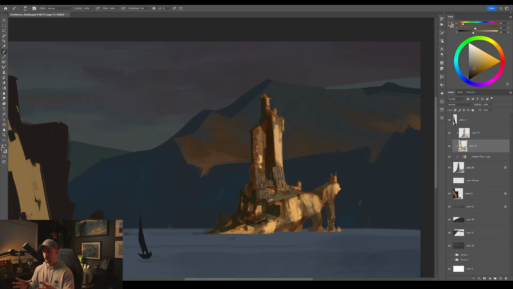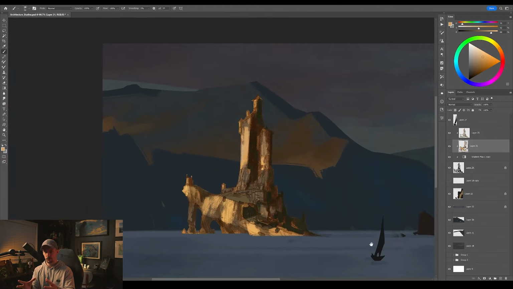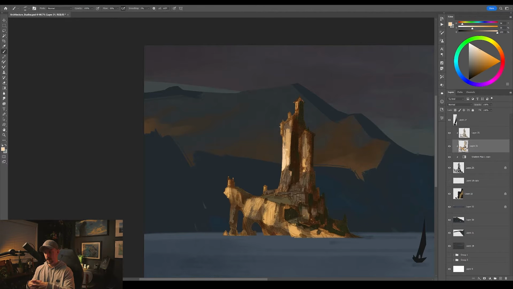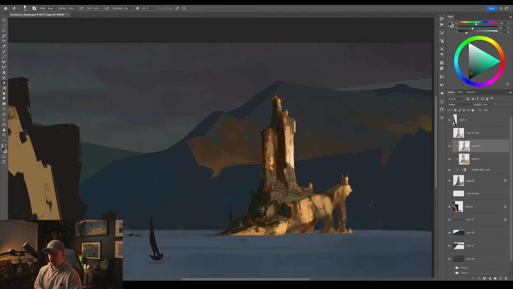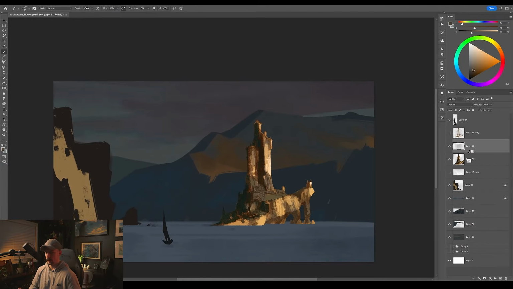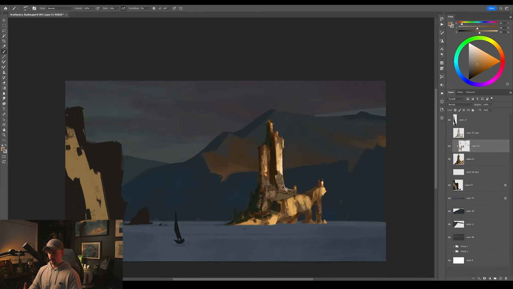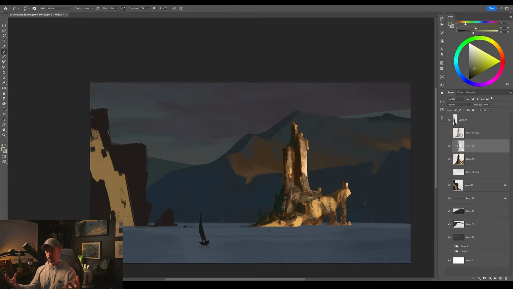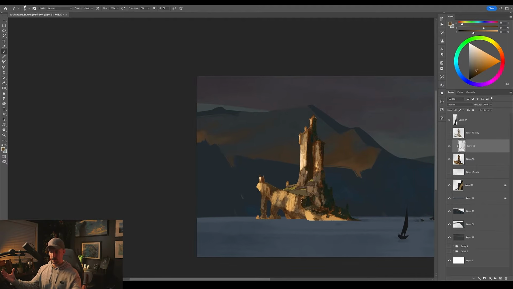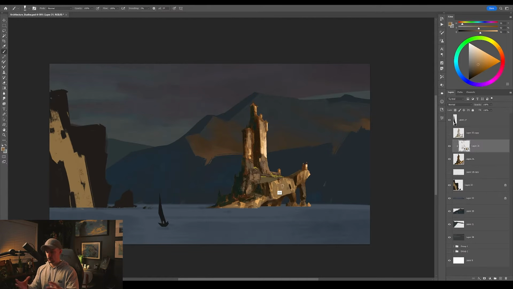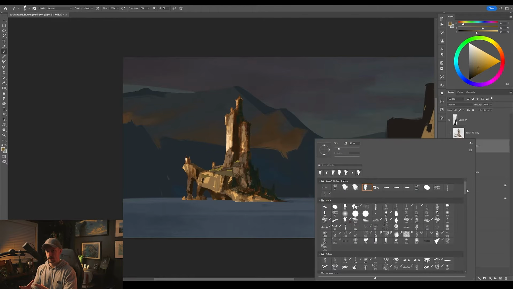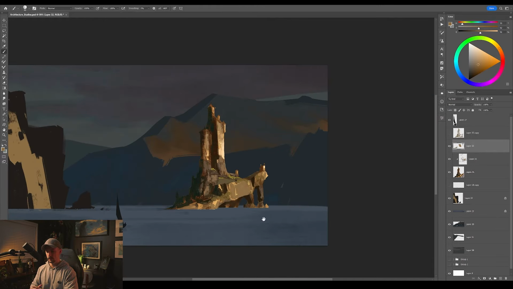The sun is so intense on that tower, it's hitting it directly, so that light is kind of just going to bleed off the tower into the rest of the image. It's cool to think about what kind of effects that would have in reality and how the light would bleed into the atmosphere, and that's when you see those really cool effects of bloom, and almost like when a really intense light source is hitting something, it looks like it's glowing.